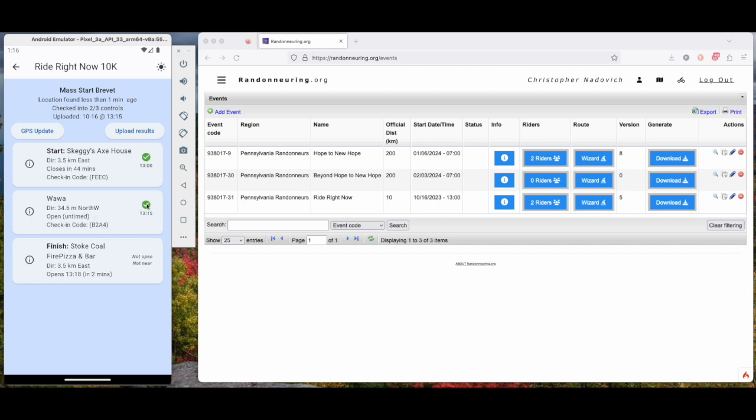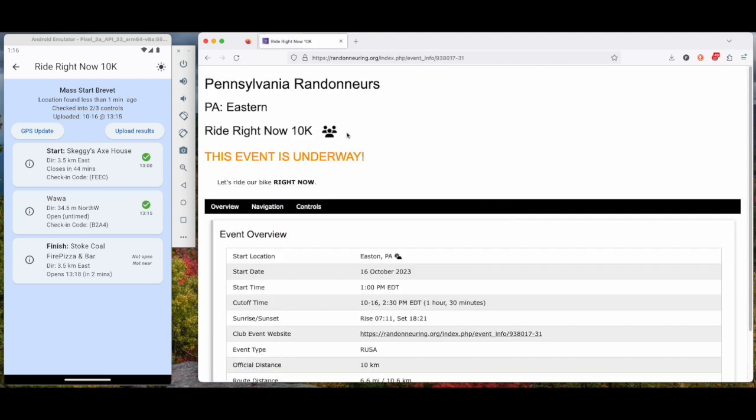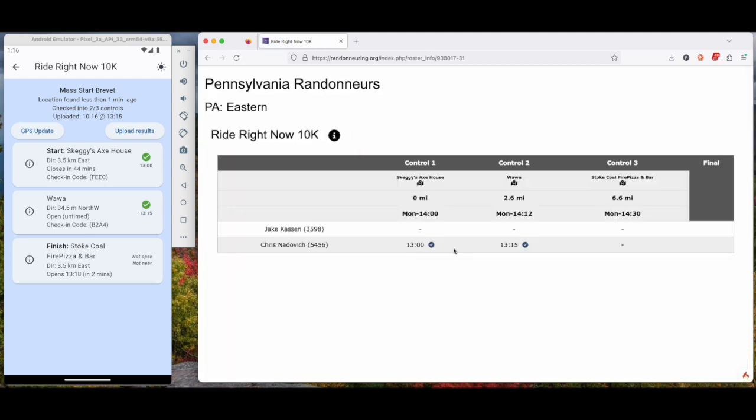So you're cool. And if I were to go over to the event info over here and take a look, you can now see that Chris Nadovich has checked in at both of these spots, but not there. And poor Jake hasn't even started.